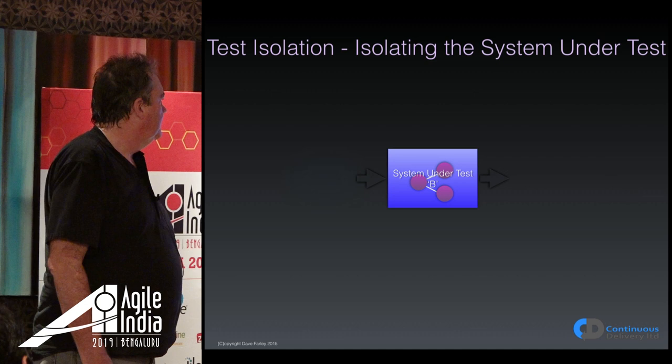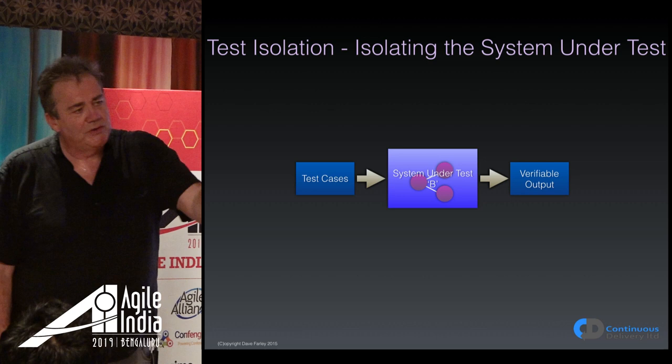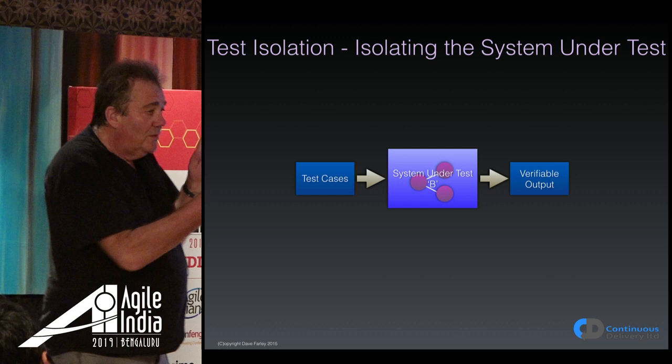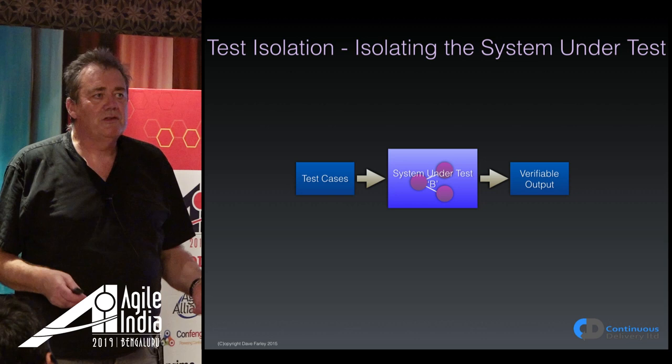We'd like to write test cases right at the boundaries of our system. They're going to talk to our system through its natural interfaces. If our system has a REST API, our tests are going to talk to it through a REST API. If it's talking sockets, it's going to talk through sockets, whatever that is. But they're going to be right up against the edges of our system. Now we can fake all of the weird circumstances, strange connection defects and all that kind of stuff, as well as the normal running of the business.